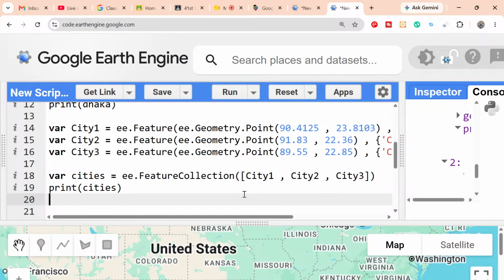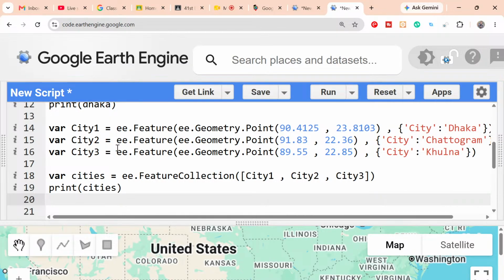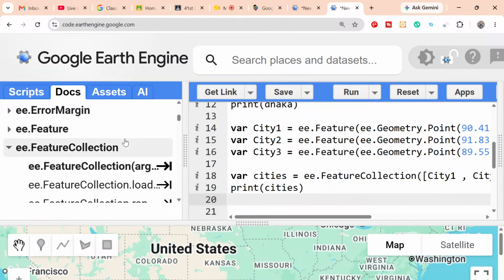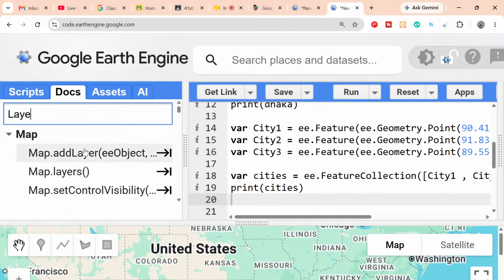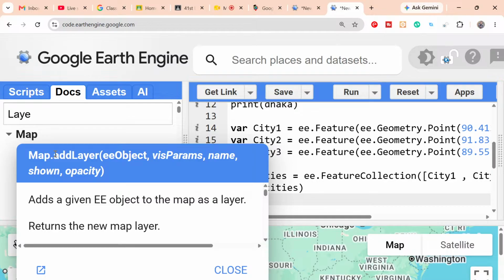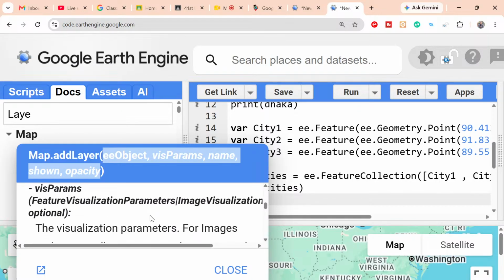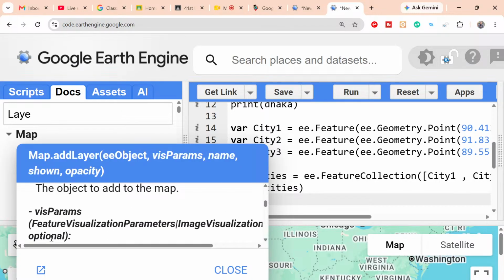All of the cities. So if you check here, just simply search here for layer. If you check Map.addLayer, this is the function. It's a function, and you can see that there are a total of 5 arguments. And if you check, they are optional.